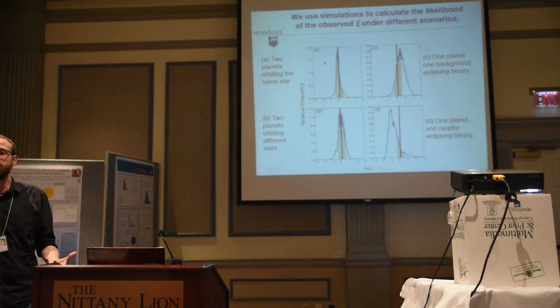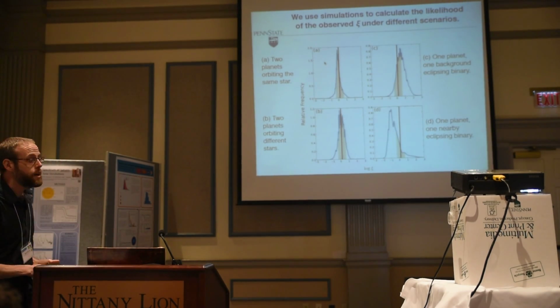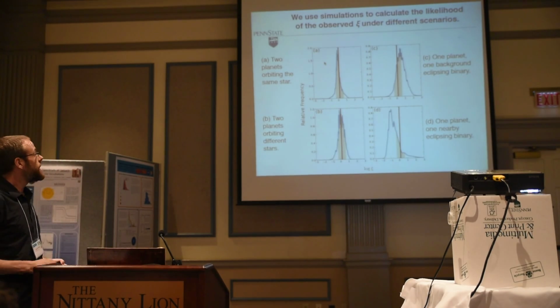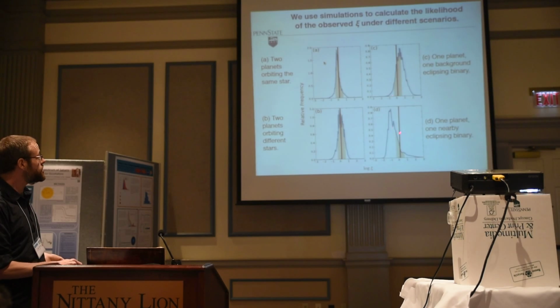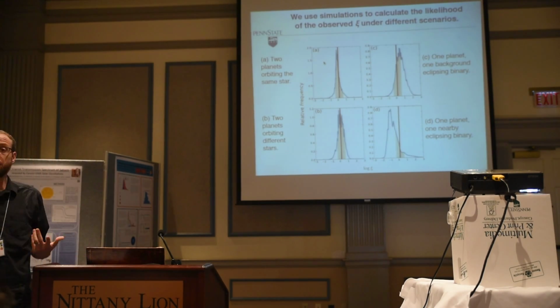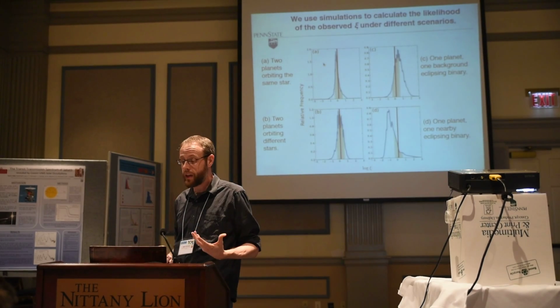If we have two planets orbiting different stars, kind of what you'd expect, right? Stellar densities, especially on the main sequence, are going to be pretty close, so it's similar, just some broadening. But where it really gets useful is where you have background eclipsing binaries or hierarchical binaries. Thank goodness, these distributions come out a bit different. So we actually do get some statistical power to start discriminating between these different cases.